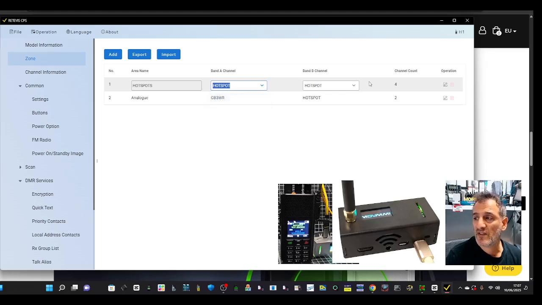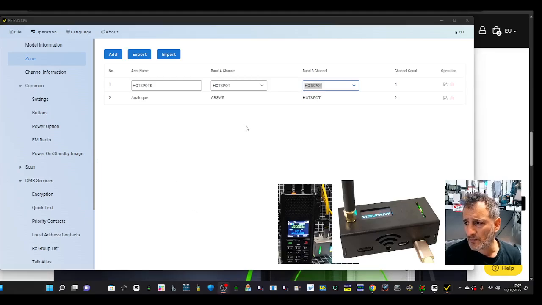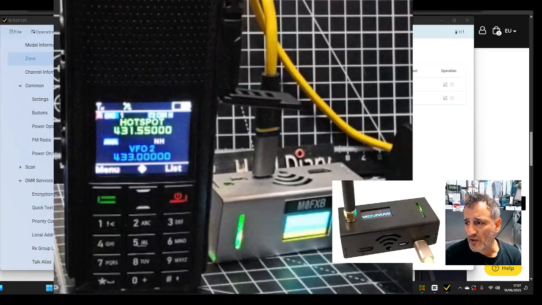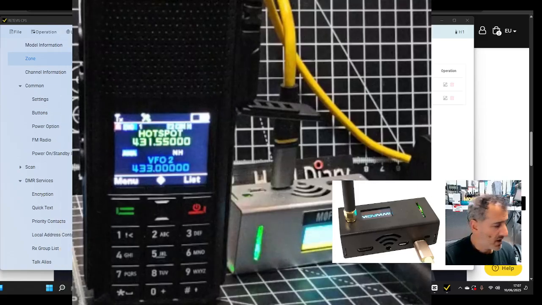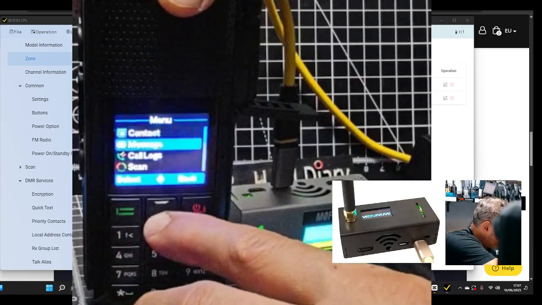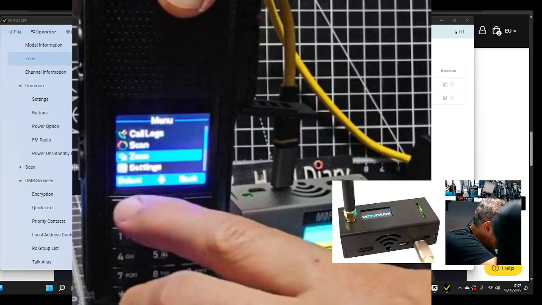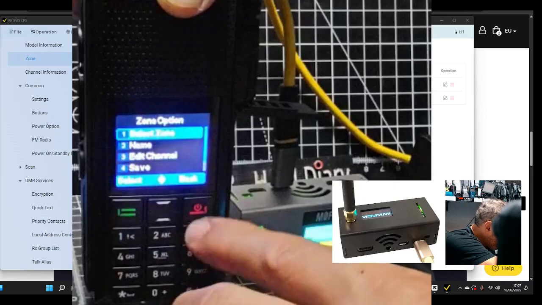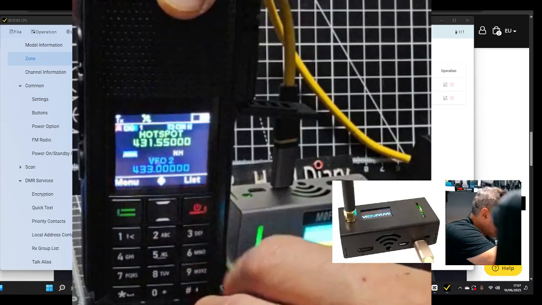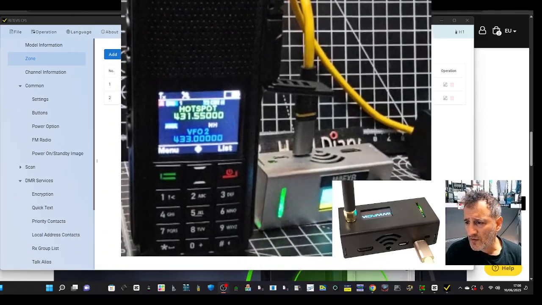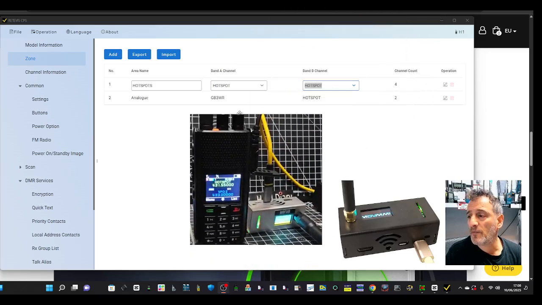You can add that into that zone so that when you get your radio, if we go back to my radio now, I'm going to show you the Pi-Star side in a minute. When you go to your radio, you can see my little silver hotspot there. You go menu and down until you see zone. You can see the different zones. I'm selecting hotspot because that's where my hotspot is. Let's move that down. Now let's just have a quick look at Pi-Star.